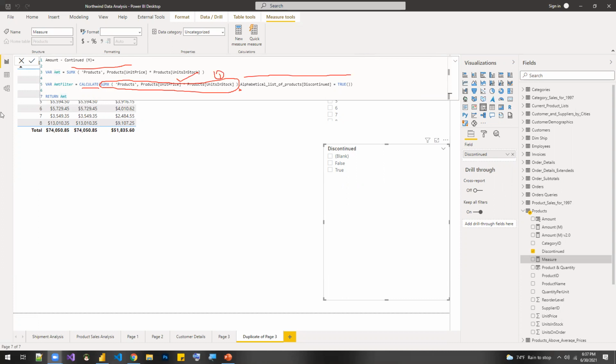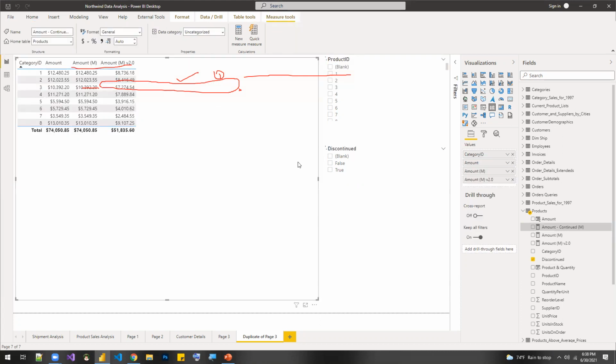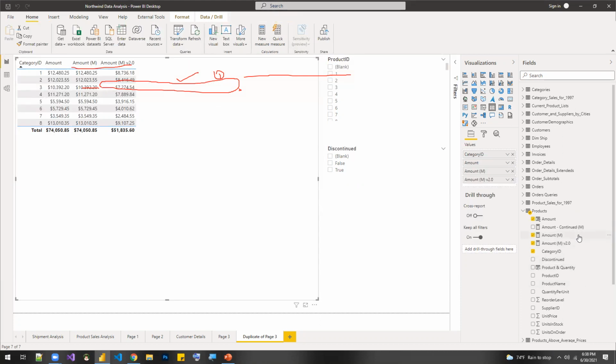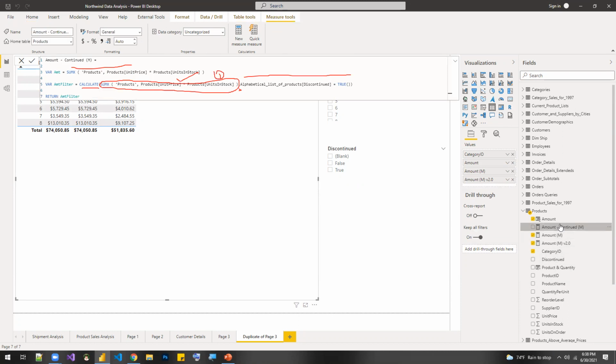And now I can return the output instead of amount. So you could see Power BI is highlighting for me, and then I'm returning amount filter here. And so this should be false actually.